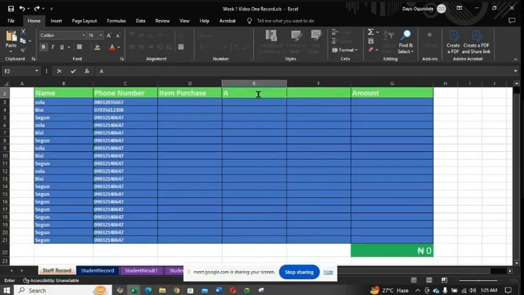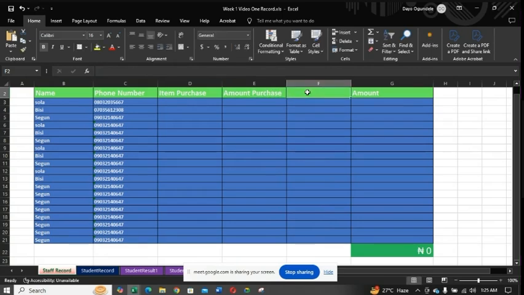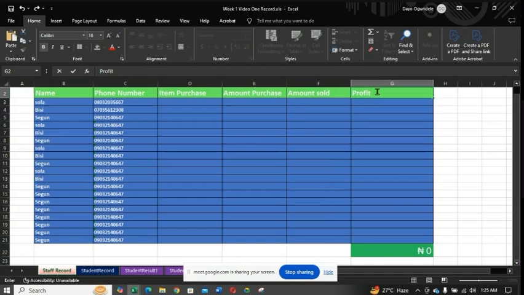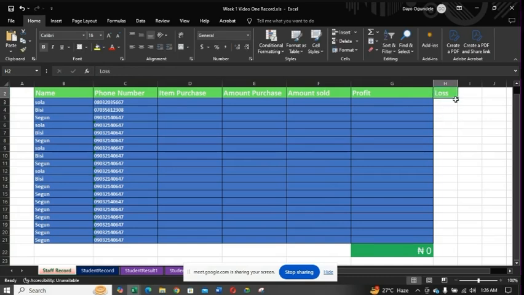Let me put this as amount purchase, amount sold. Maybe I can make this to be profit, and I can make this to be loss.